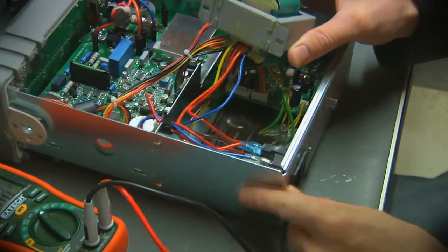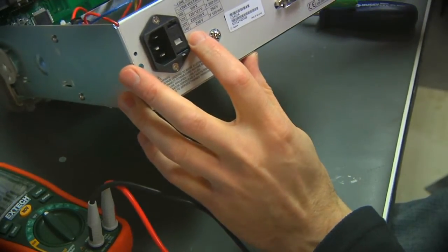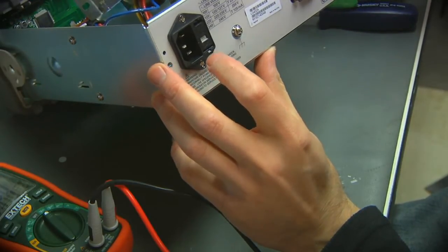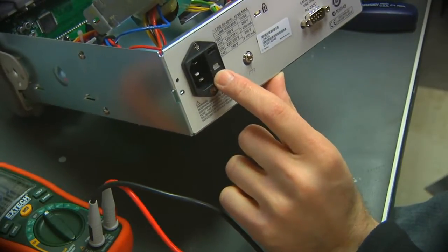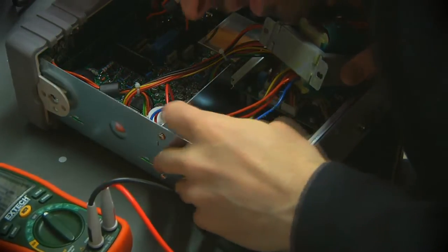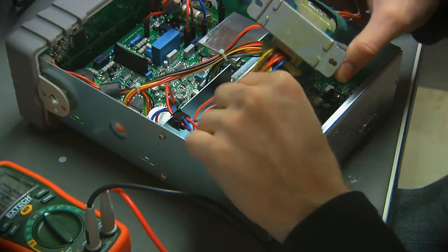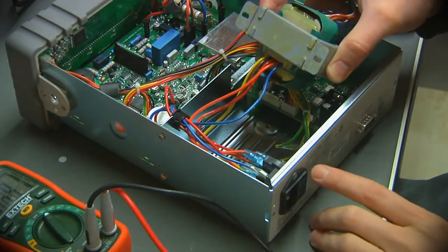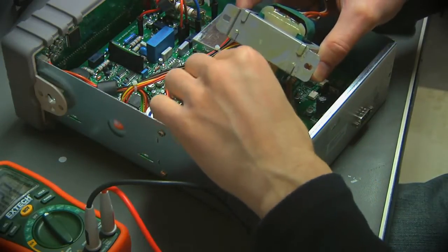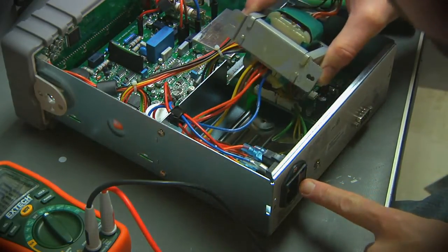Now one thing that occurs to me is that this is a 120/240/100/220 of all kinds of voltage arrangements, and this is not an auto switching setup. It's not a universal input like some devices are, and I believe you put in a different blade into this thing to set the different voltages, so these are probably different primary windings. I don't know exactly how that's handled, but clearly this blue wire, which goes back to the main board, is the common one. And I guess there are 1, 2, 3, 4 different voltage settings from 100 to 240. So the blue wire is the common one, and then it's 1, 2, 3, 4. So I guess you would put in a different module, or maybe there's a way to change this module to apply different voltages to it.